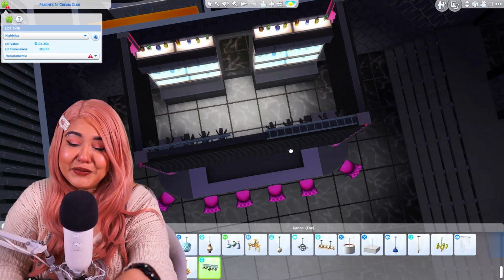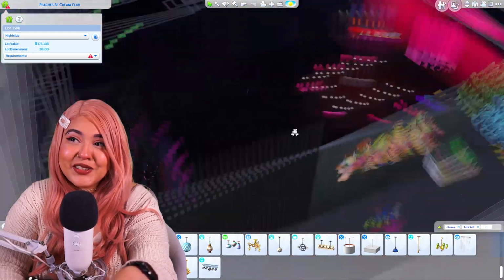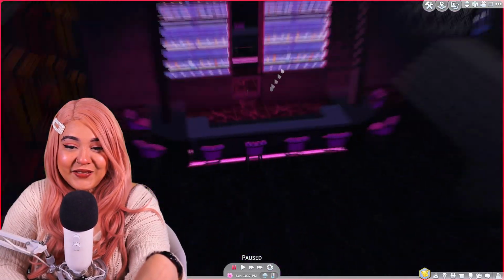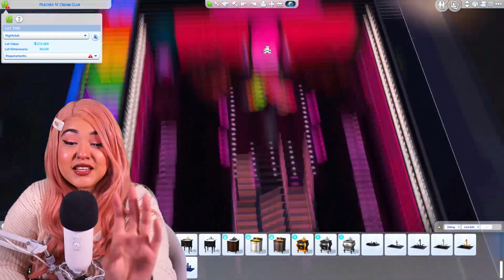Along the way I was play testing it just to see. I had Salim from San Myshuno from City Living. He came in. Oh, there he is. I feel like he will show up from time to time.